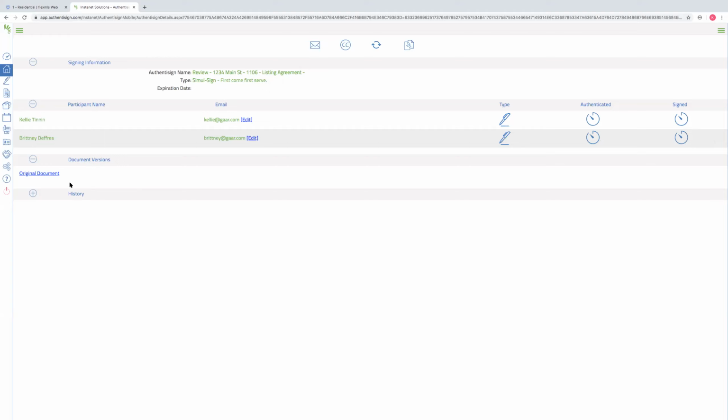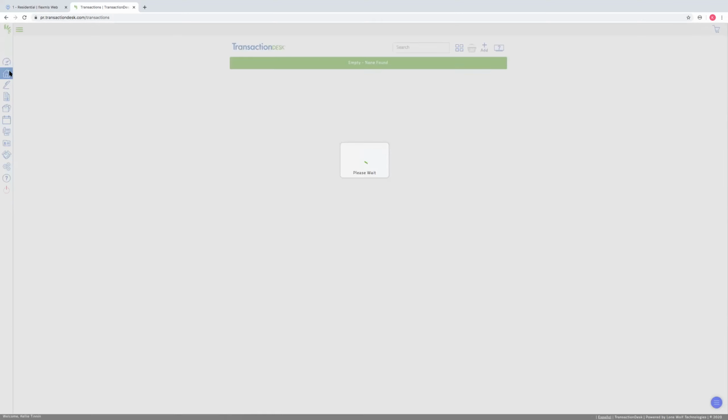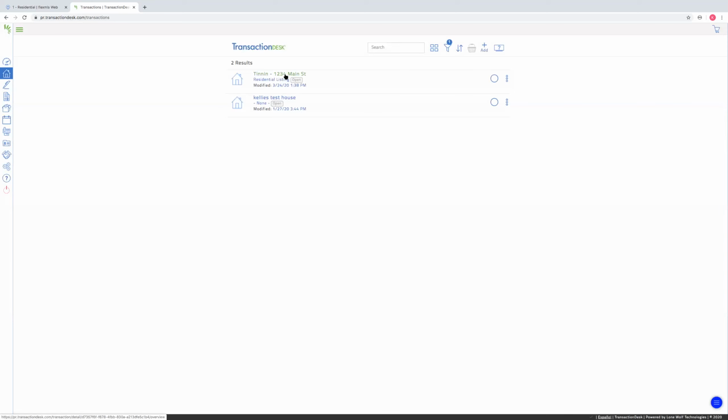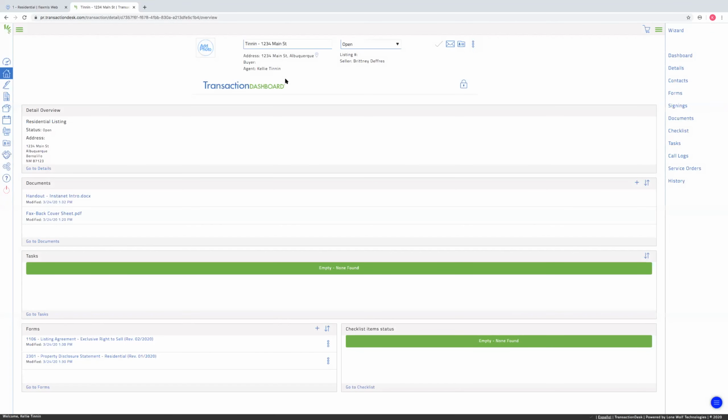So every single time somebody opens and changes the document, they're listed here. So when Brittany signs, the document's going to be listed here with only her signature. When Kelly signs, which is me as the listing broker, once I sign that, it's going to be listed here, and that will be complete. Once this signing is complete here, all of the documents will turn into documents. So once everything is signed, it ends up here in our documents file. So we're going to see if Brittany picks this up and is able to sign it, and we'll watch it appear here.